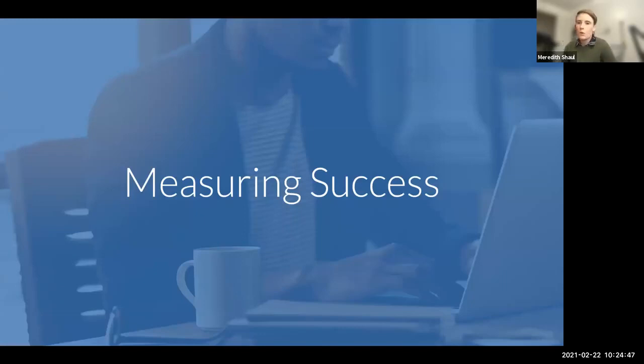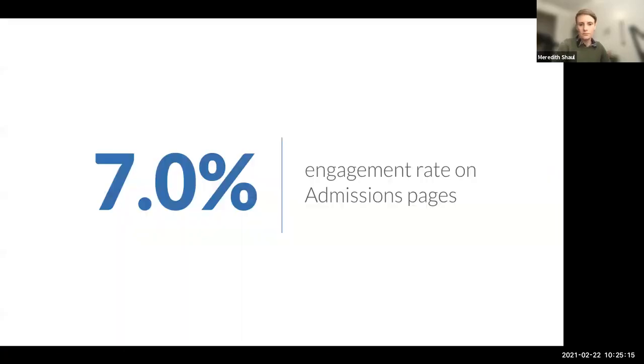And then, of course, we want to know how we can measure success. How are we determining whether the paths that we put into place have met our objectives? How do we know if this is working? We wanted to make sure that in ATU's case specifically, we had paths and processes that were really guiding people to the answers they were looking for and giving them the right level of support. These next few slides are going to look at some of our metrics, and I'll explain those.